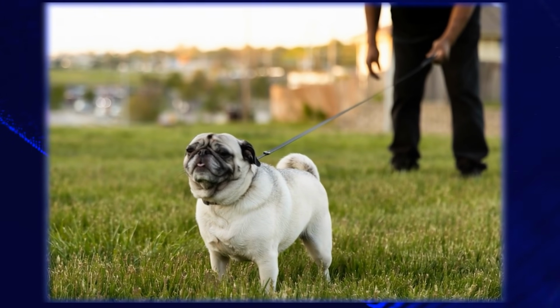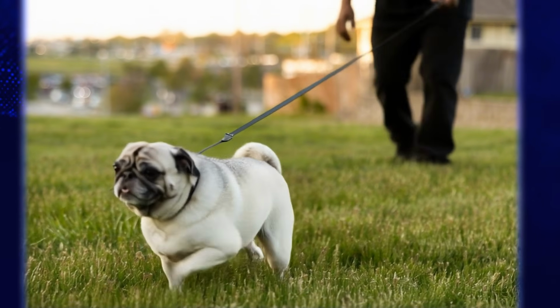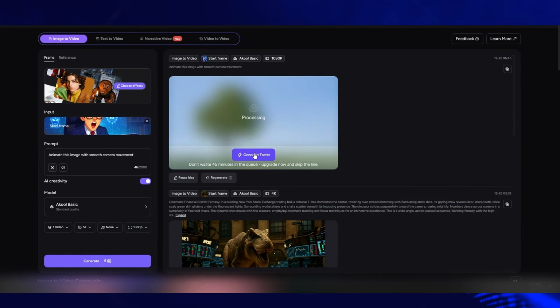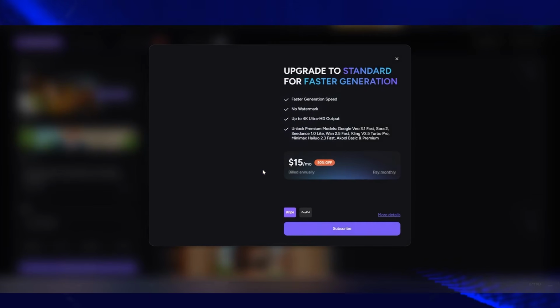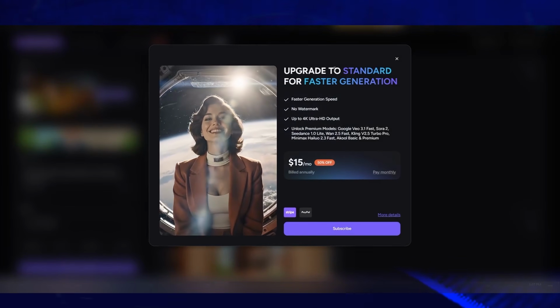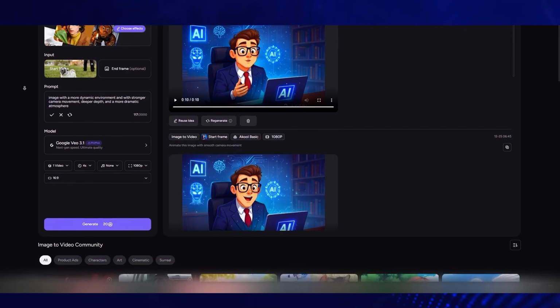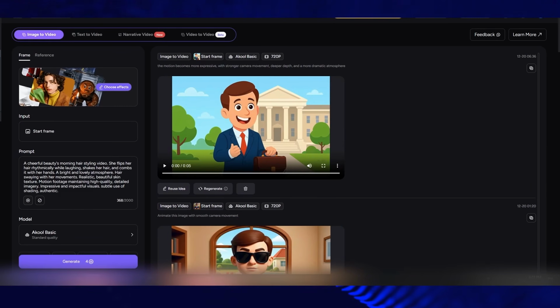These examples show how different prompt styles and creativity settings can lead to very different cinematic results, even when starting from a single image. If you need faster processing and access to advanced models, this is where pro features like Fast Generate come into play. Considering the output quality, the simplicity of the user interface, and the easy access to settings, I give this section a score of 8 out of 10.